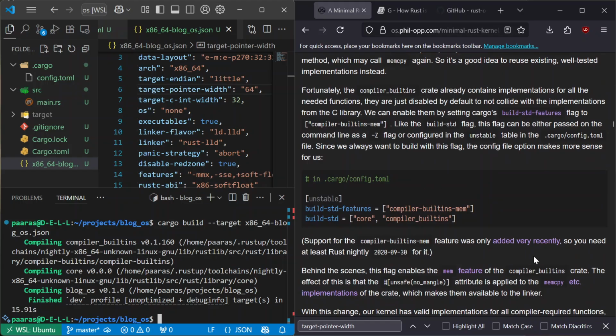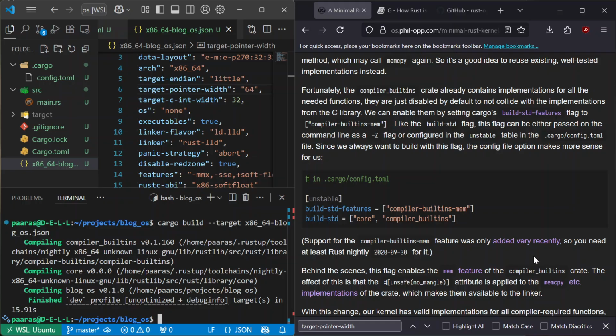Fortunately, the compiler-builtins crate already contains implementations for all the needed functions. These are just disabled by default to not collide with the implementations from the C library. Oh, so compiler-builtins has these functions, but as the C library has those, we just disable those. But as we need them now, we can enable them.